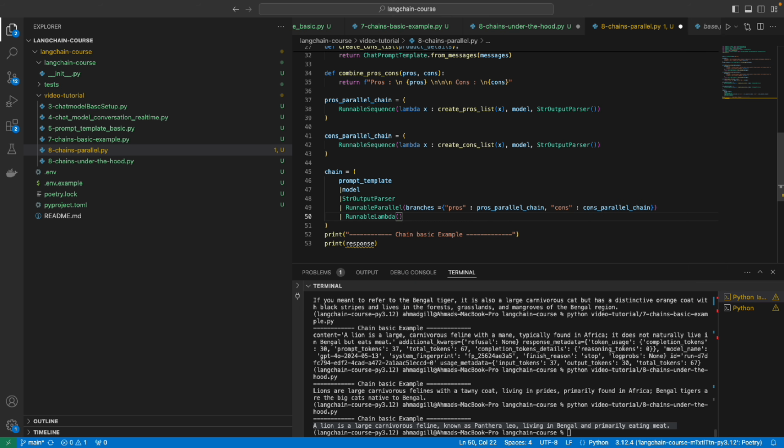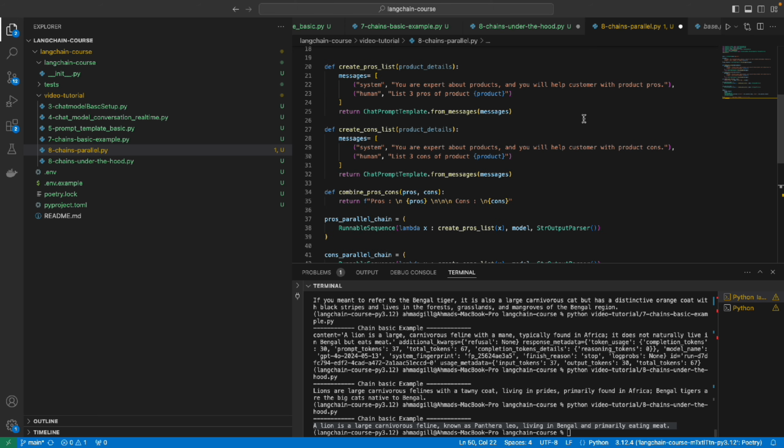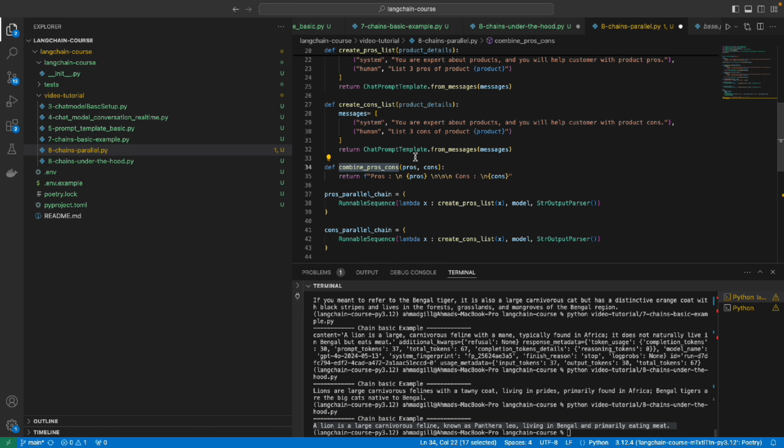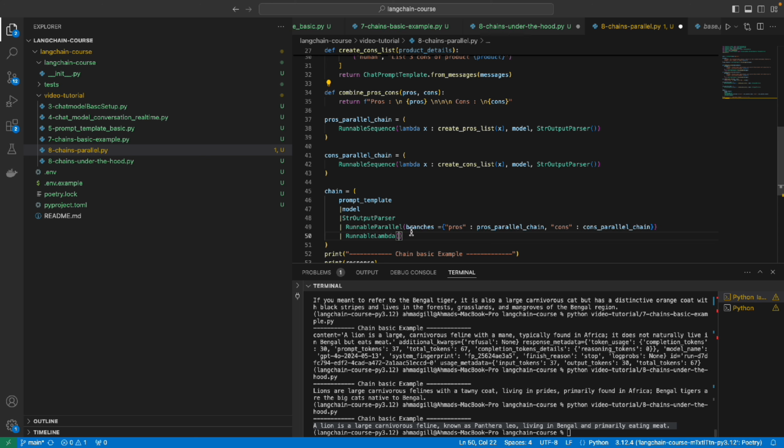And here I'm going to use this function to combine pros and cons. So I will copy this one from here and pass a lambda here, lambda input x, and then this, and I'm going to say x branches.